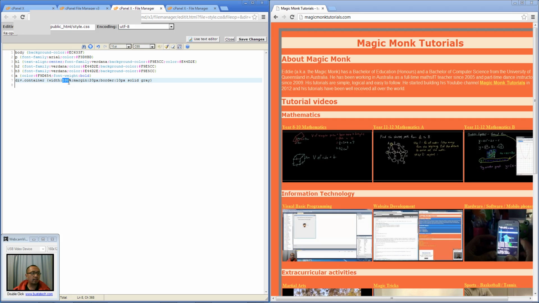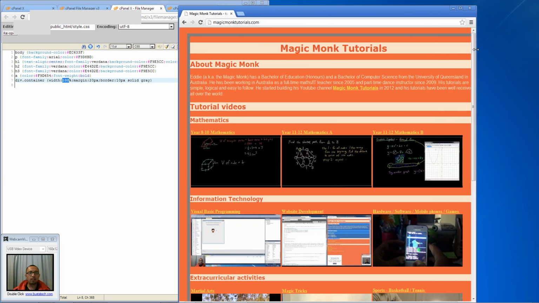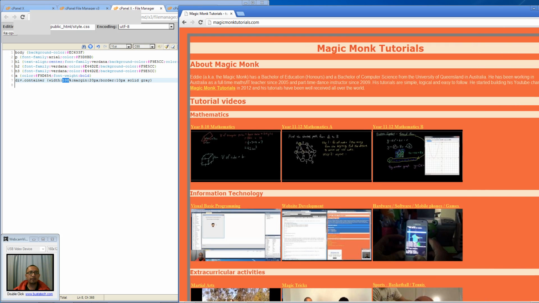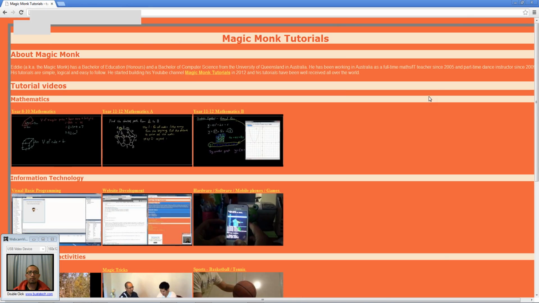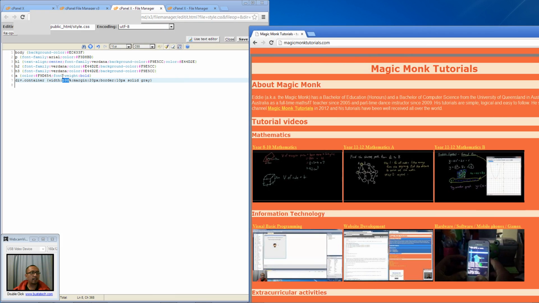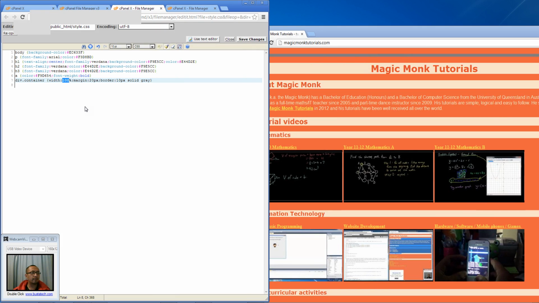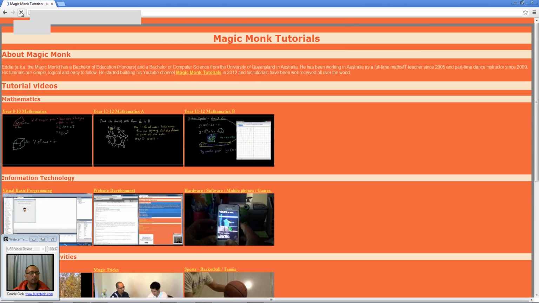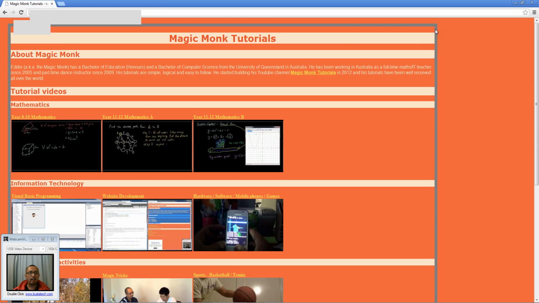Okay, so the width, you can make it, instead of 100%, which is the width of the screen, let's make it 80%. If you save changes and refresh your web page, what happens is you have made your website a bit smaller.